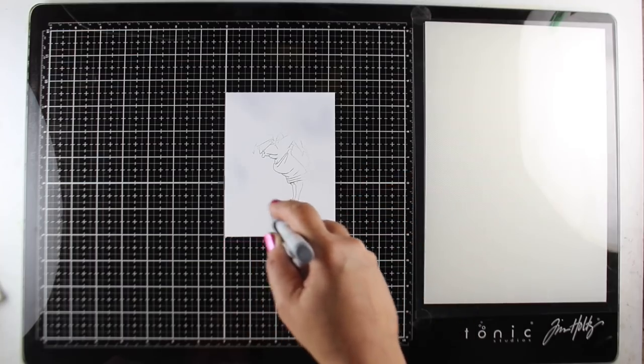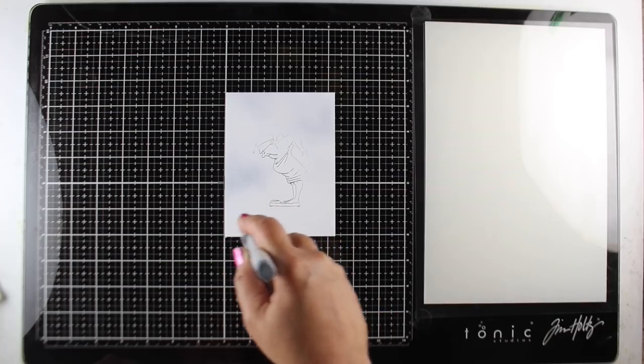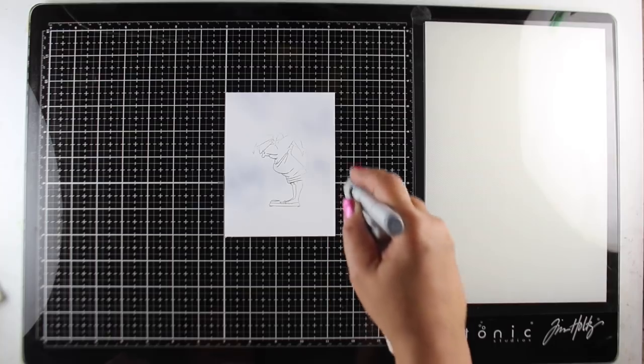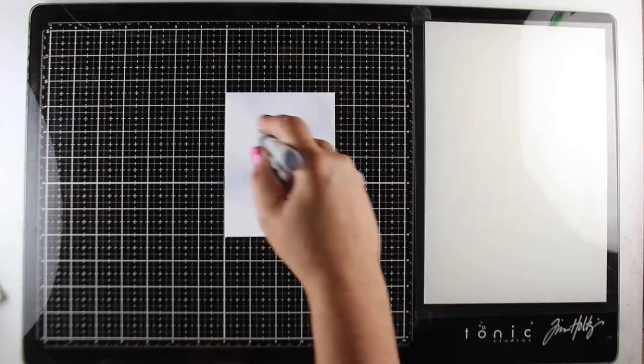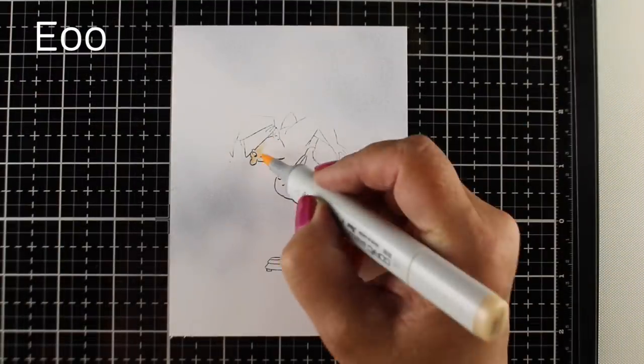But I'm making a cloud of the sauna around her. Notice that I did not mask it out at all because I'm using such a light gray color. Even if I get some of it on her face or something, when I do the actual Copic coloring, you're not going to see it because it's going to blend in any of the color that might be there from that overspray.